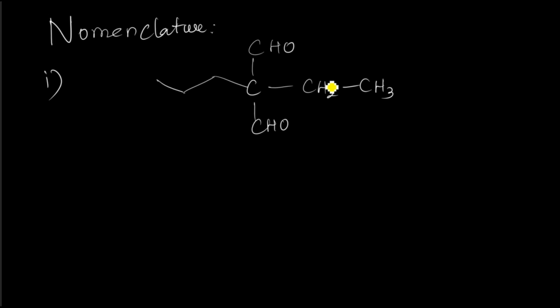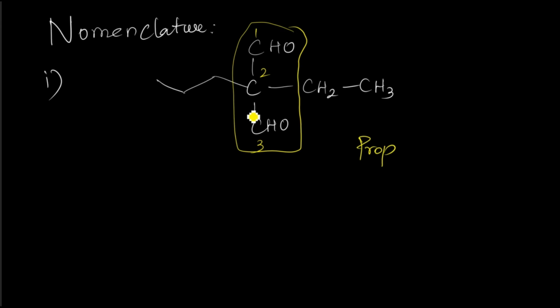If a compound has two such functional groups like CHO, CHO attached to the same carbon, then one group will be the terminal carbon and the other group will be the other terminal. So this will be our principal chain, and the remaining are substituents. The name of this compound, which has only 3 carbons, gives the name as propane-dial. The remaining you can easily fix. Here I have 1, 2, 3 groups, and on this side I have an ethyl group, on the other side a propyl group. So you can easily fix that.